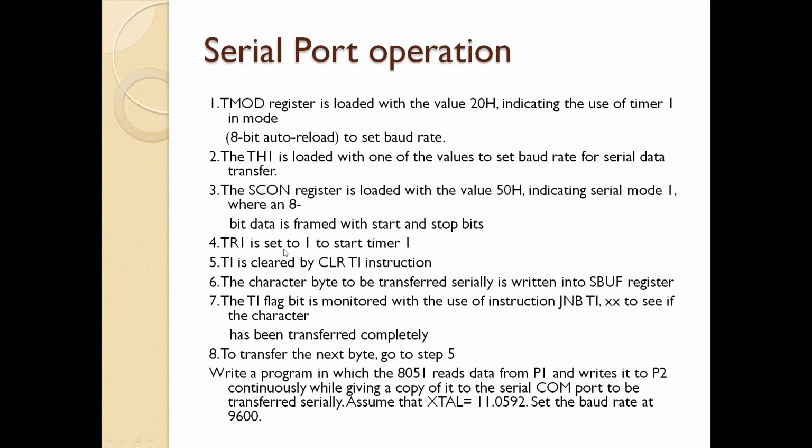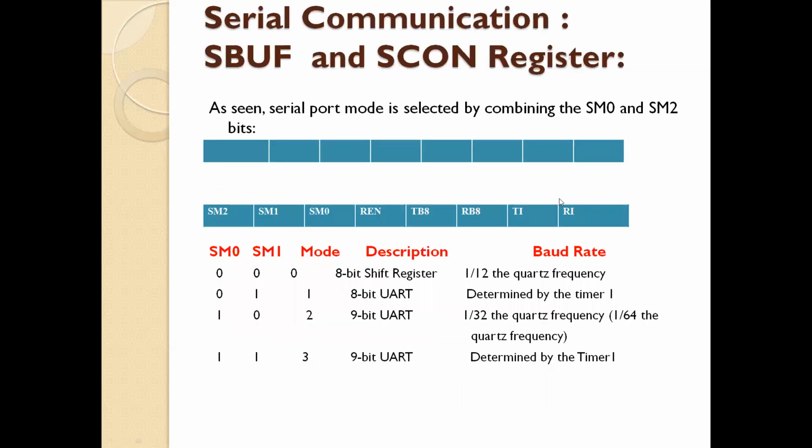TR1 equal to 1. So we are setting the TMOD and TH registers, but to start the operation, we need to start the timer. That's why TR1 is set to 1. And TI is cleared. So what is the TI bit? Earlier we have seen that once transmission is over, it becomes high. So to place the data, we need to make it 0 and we place the data on SBUF. Again, it will transmit. Once transmission is over, it will become high. So TI goes from 0 to high by the processor, but we need to make it from high to low to place the data in SBUF.